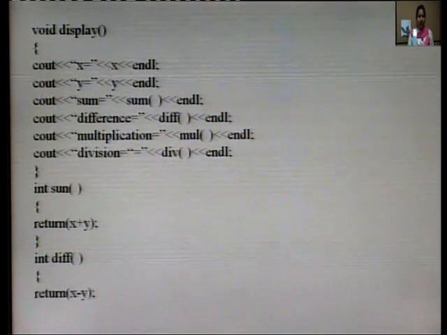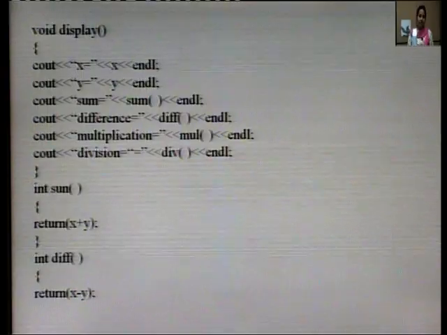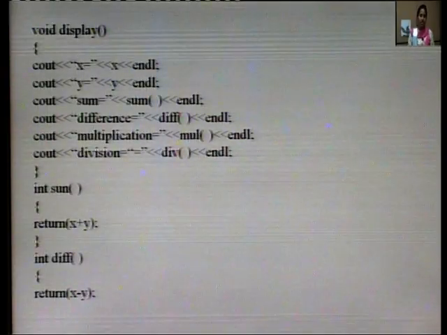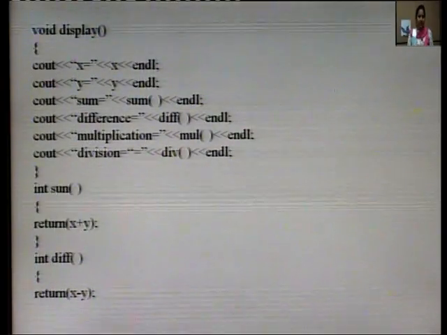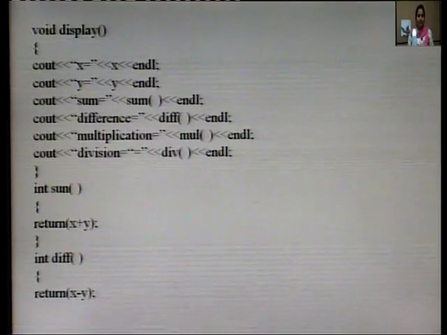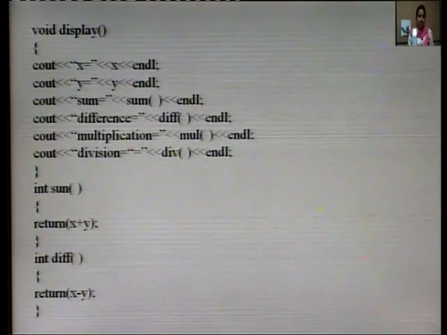Similarly the int difference function is defined. If we find the difference between two integer variables, the output will be an integer, so we define the return type of the function as integer. Return x minus y. Next is int multiplication.